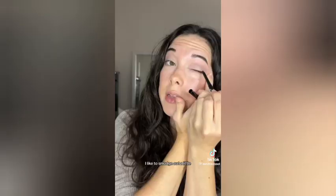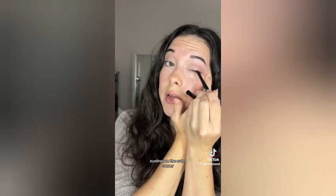I take that same color on a smudge brush. This is the C brush from e.l.f. and just bring it right under the eye. With a lighter, brighter shade, I'm gonna bring some life back into this eye by just tapping this on the inner two thirds. I'm gonna take a blending brush with nothing on it and just use circular motions to blend all that together. Take a little shimmer color. This is a shimmery baby pink, and put it in the inner corner and on the brow bone. I like to smudge out a little eyeliner on the outer corner.